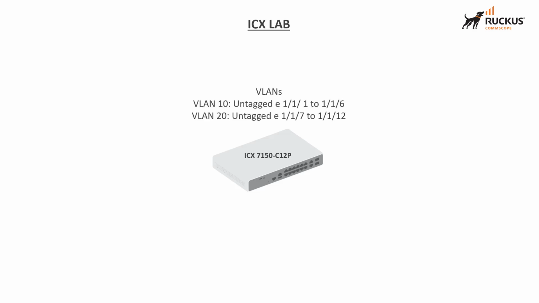I have configured two VLANs, VLAN 10 and VLAN 20. And of course, I have certain Ethernet ports that are untagged for those two VLANs. I have also configured two virtual Ethernet interfaces, VE10 and VE20. VE10 is in the 192.168.10.1 network. VE20 is in 192.168.20.1. Both of those VLANs are running a DHCP server and give the clients or hosts an IP address.